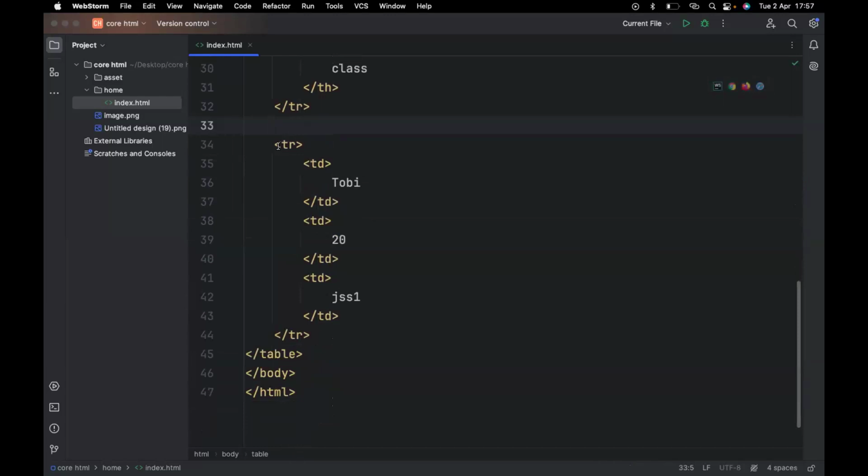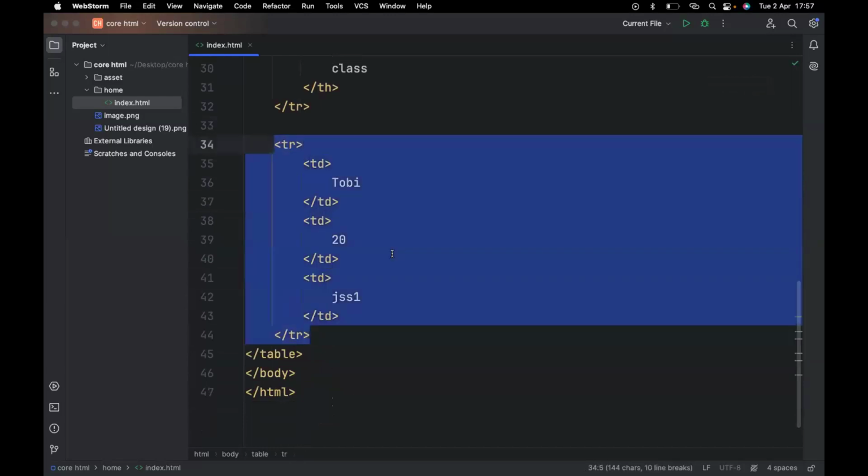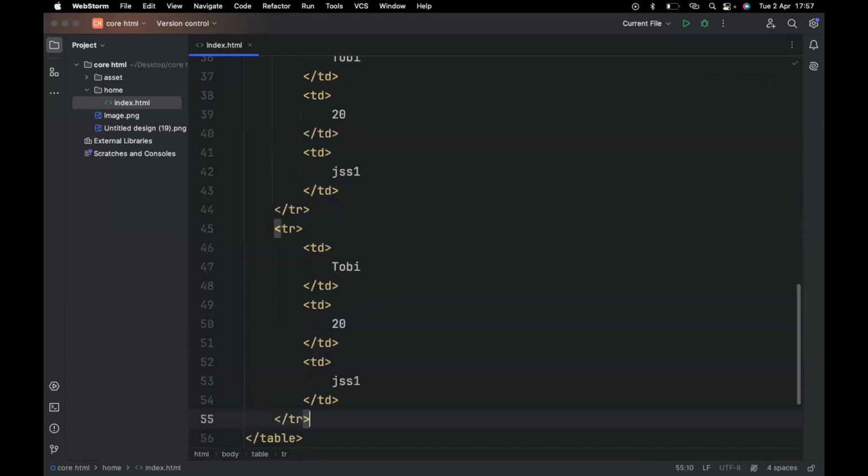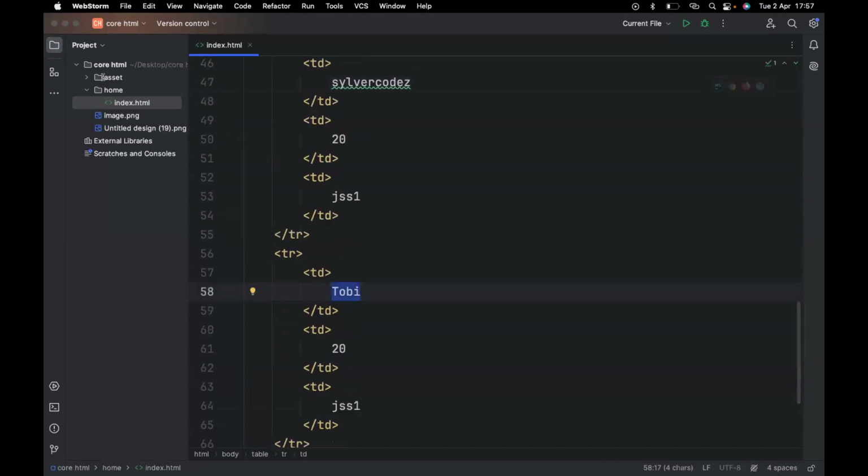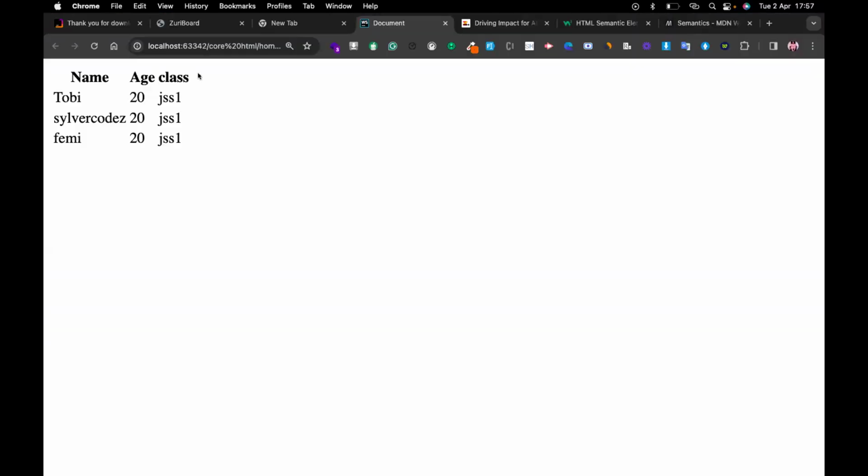One thing about table head that I have not mentioned is table head is always aligned to the center. Table head is always aligned to the center. And one of the things I would show you, let me get that.